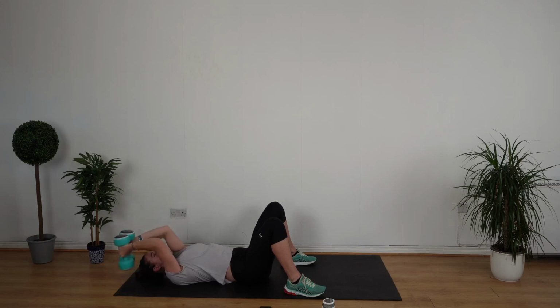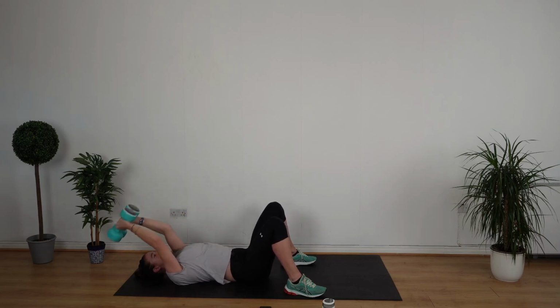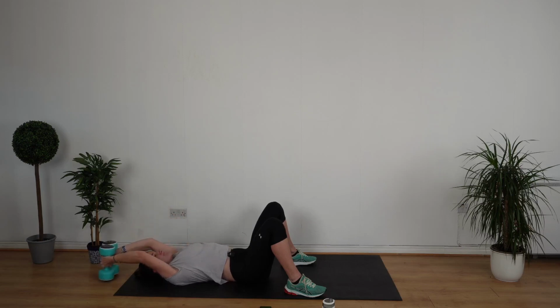You've got it. Okay, stay where you are. We're going to do a lat pull down. I want you to keep your arms straight. We're going to bring the weights down past the head, tap the floor, and we're going to come up over the head. Let's go. Now, I want you to press your back into the mat. Good. Keep it up.